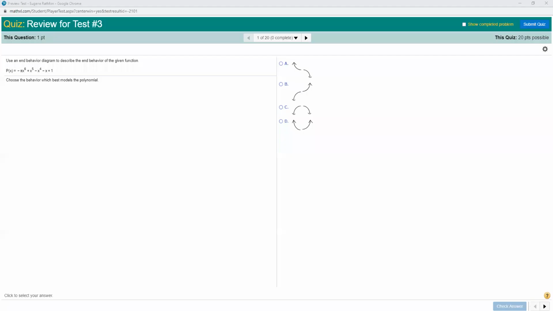I'm actually going to play it like I would if I was taking the test. So let me write this problem down because I'm going to write the chart again for y'all to use on this. That's negative pi x to the 6th plus x to the 5th minus x to the 4th minus x plus 1. So let me bring my other screen up.